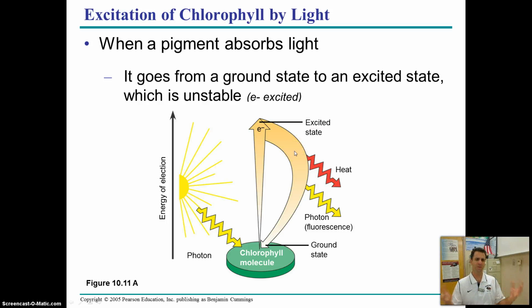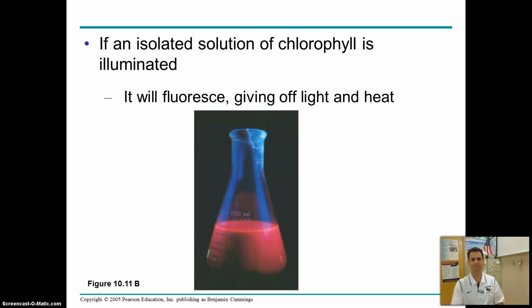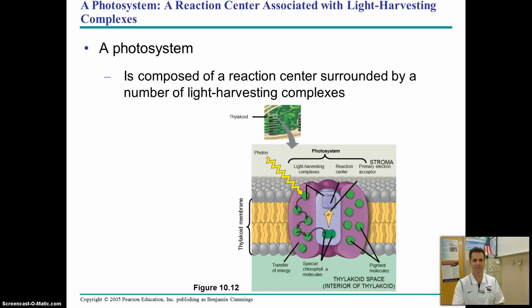When these chlorophyll molecules absorb energy, they excite electrons to a higher energy state temporarily. From that higher energy state, you then slowly lose the energy, like we saw in the electron transport chain of the mitochondrion. Here we have the beginning of an electron transport chain: excite the electron, let it slowly lose energy, and use that energy to produce ATP. If you take chlorophyll all by itself, isolated, and you illuminate it, it gives off light and heat all on its own.